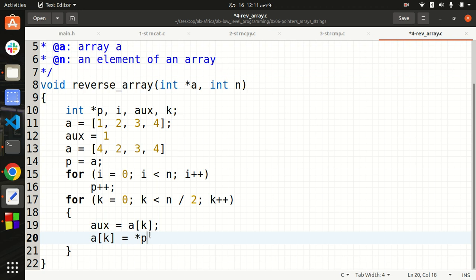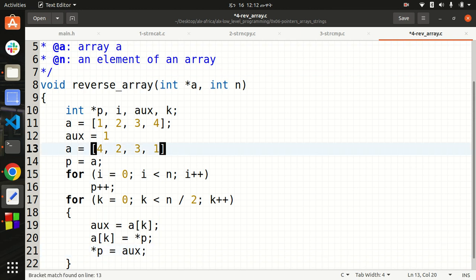I'm going to go down and change this as it is going to be changed next. So I'm going to do dereference p equals to auxiliary, which is doing what I'm intending to do, removing this and making it 1.